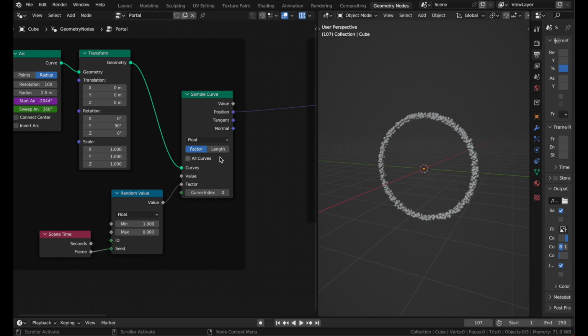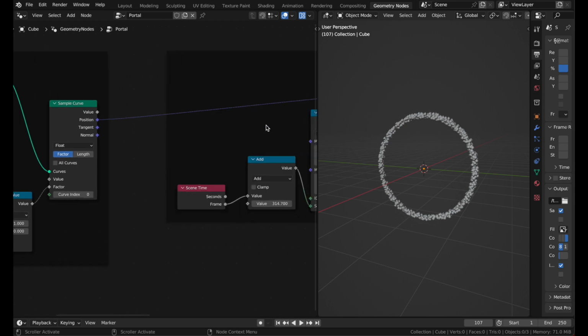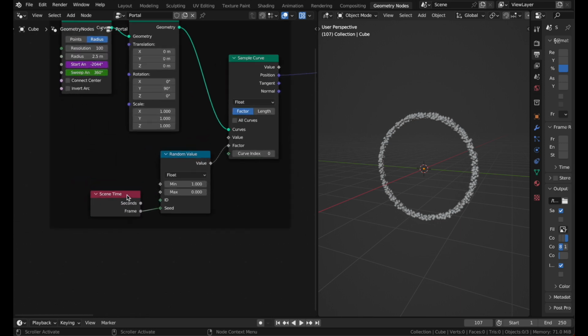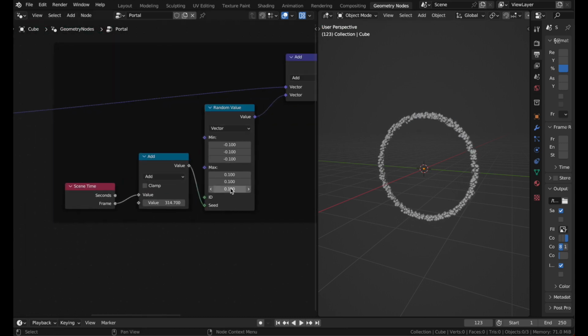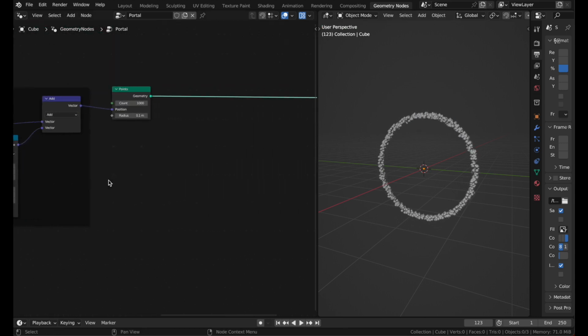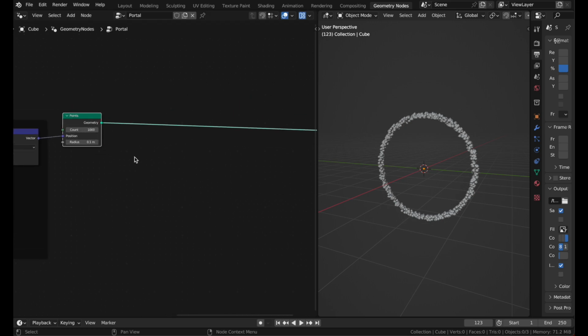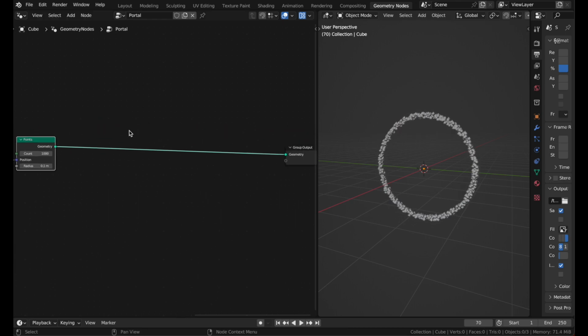So based on this factor, it gives an output position that is somewhere along the curve. And since we made the factor totally random every frame, we just get a random point on the curve somewhere. And then we add random values to that and plug it into a points node to get 1,000 randomly generated points along that curve.